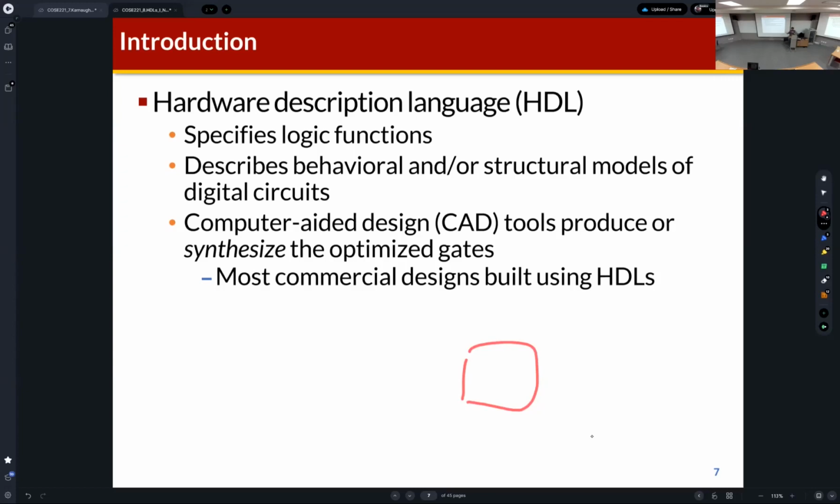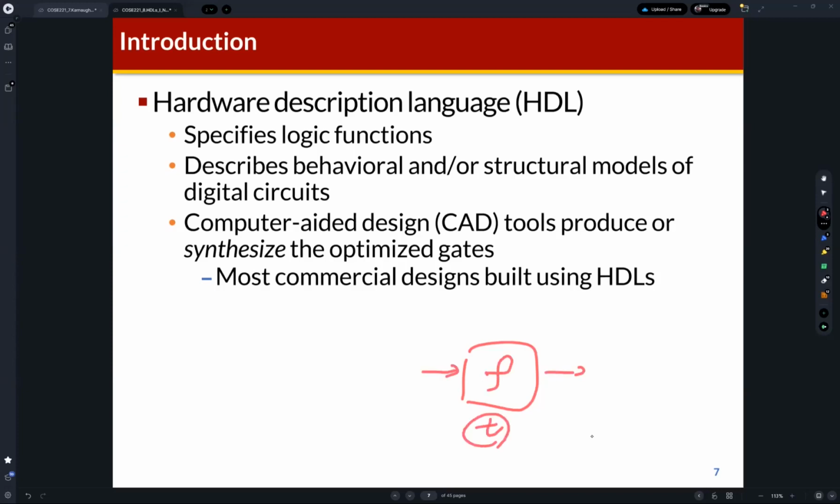And each module needs to include the inputs, outputs, and then functional specification and timing. I also explained that we use hardware description languages to describe these components, because each logic includes these components.